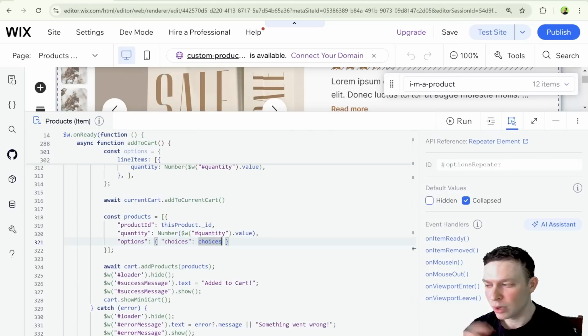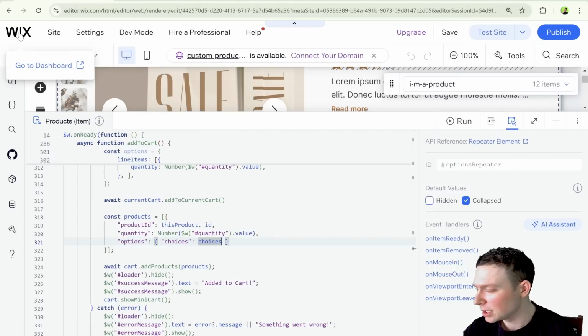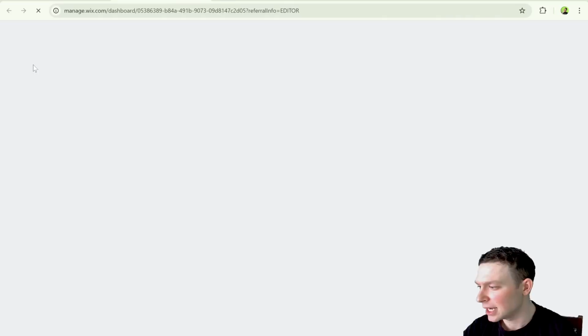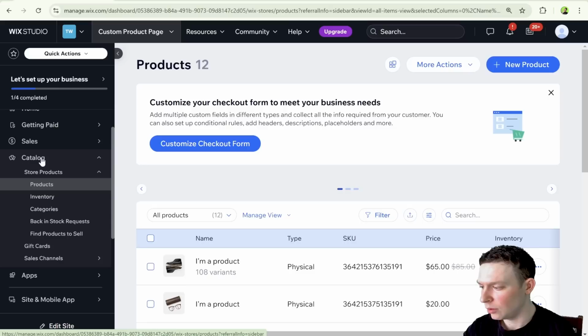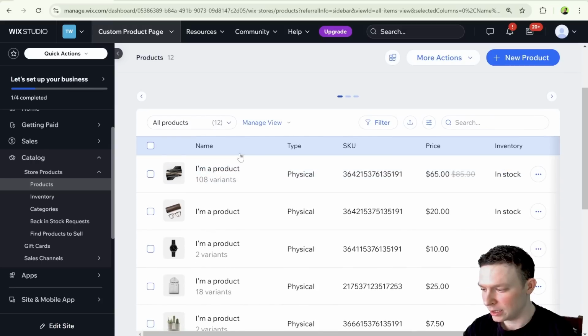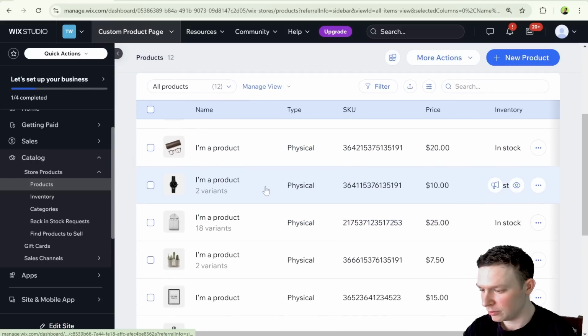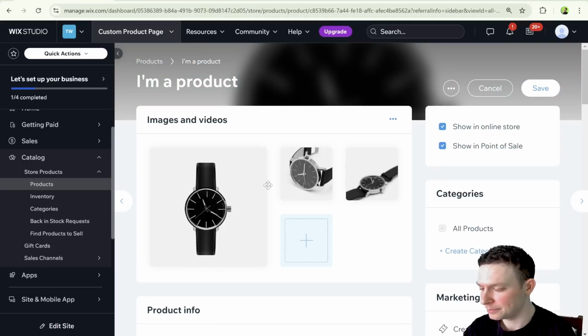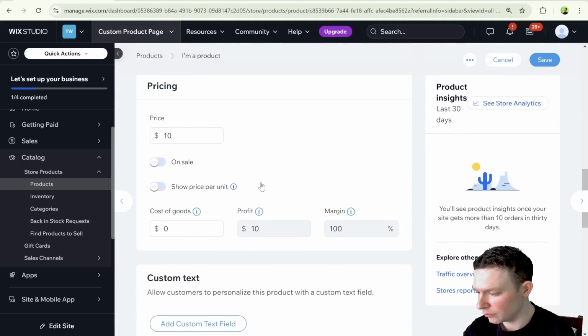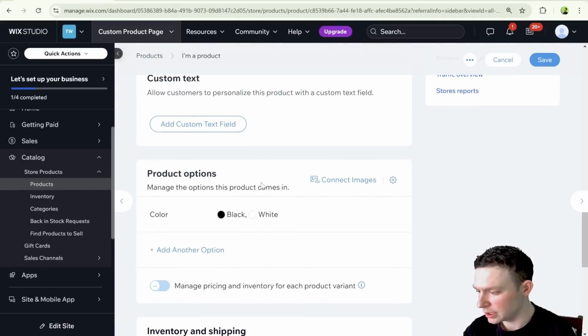Just to give you an idea of what managed versus not managed is, because that might not be so obvious to everyone. If we head over here to our dashboard and we go into our catalog, where we can see our different products inside the store. And if we go over here, let's say, for example, this product over here, which has two variants, and we go ahead and open it up, and we go down over here to the different variants.